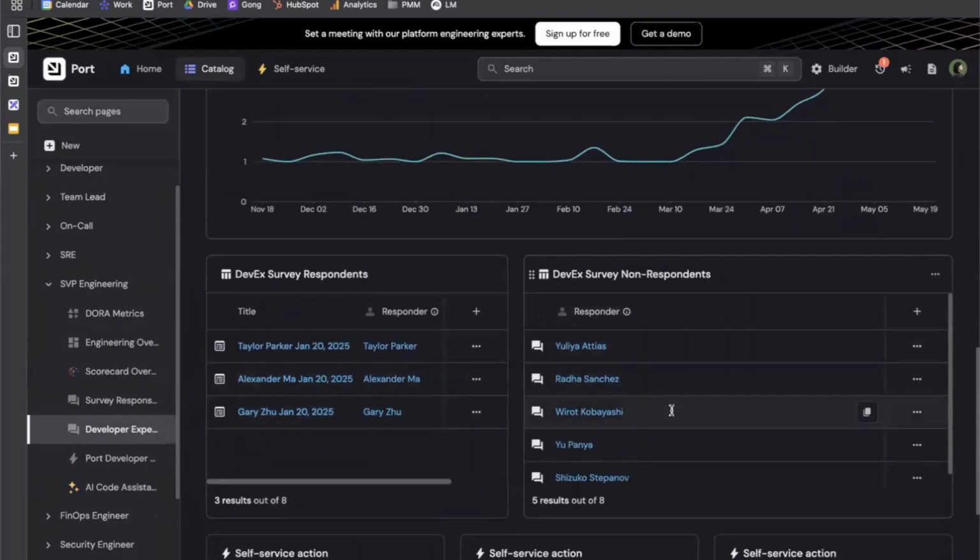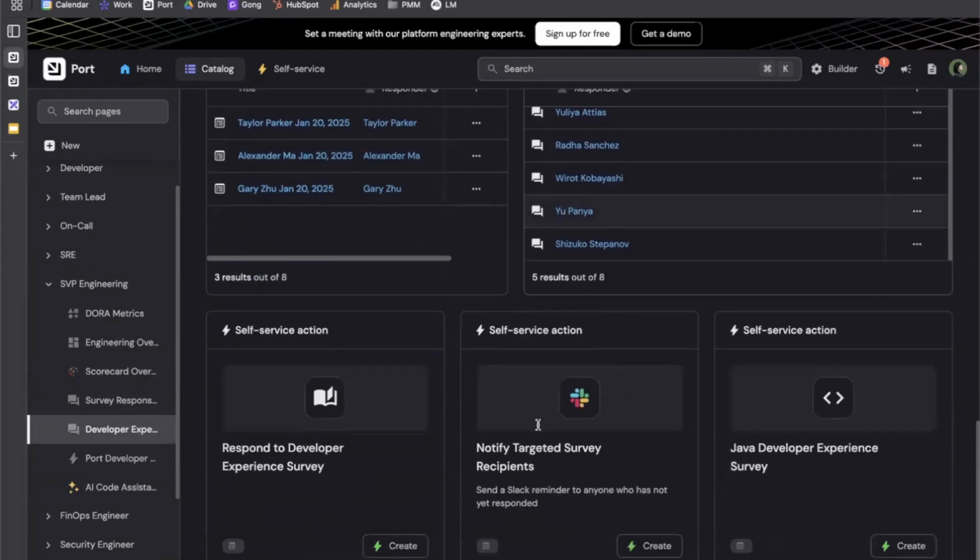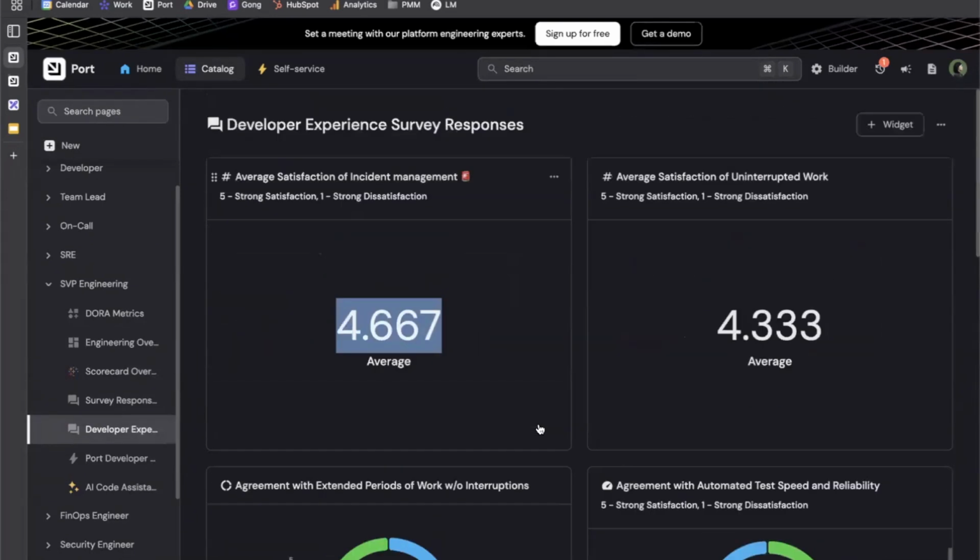You can break them down by teams and understand a lot about your biggest bottlenecks, which is what we're here for. What is your biggest bottleneck that you need to tackle as an engineering leader or a platform engineer?